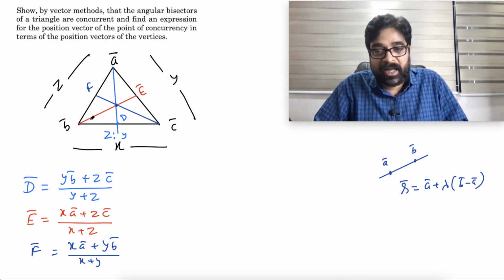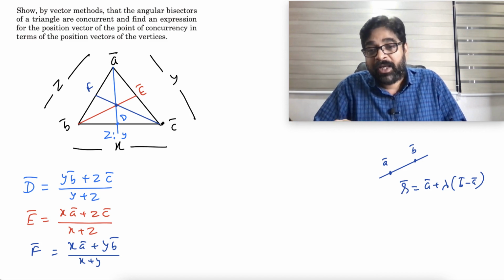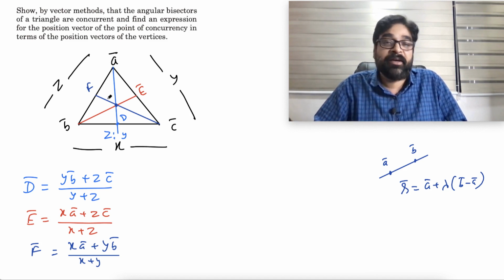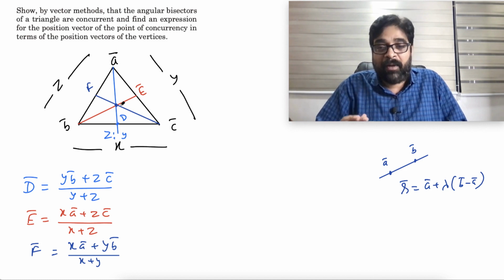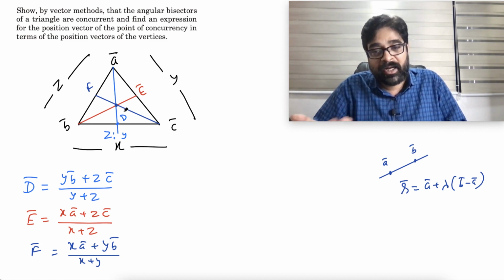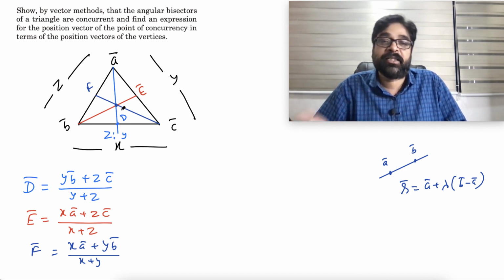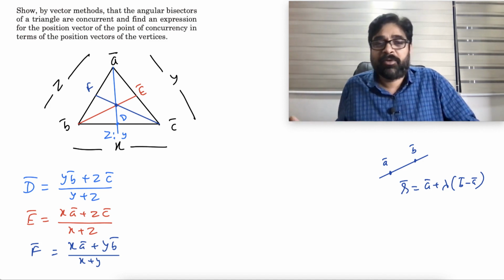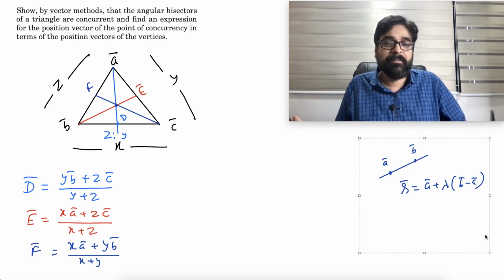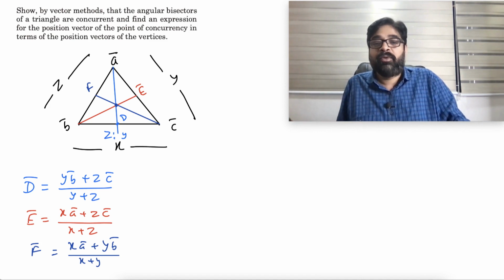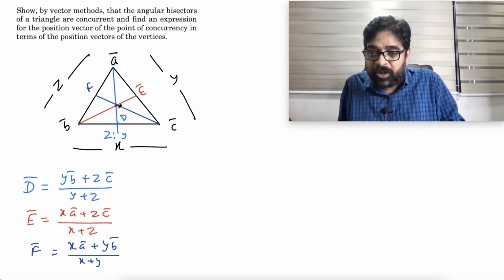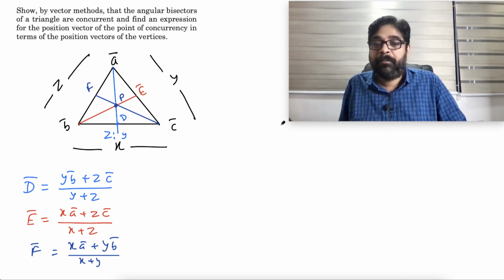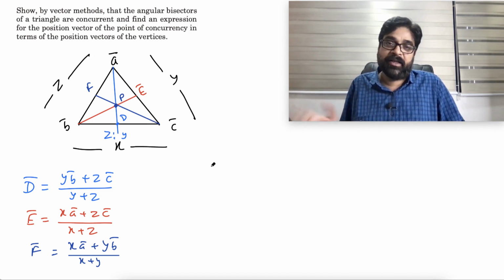Similarly, the equation of this line, because D, B and E also I know. Equation of this line, because C and F also I know. I will find the intersection of these two and prove that it is an intersection point satisfying this way. But this kind of question, why waste that much time? Simple. If they are concurrent, suppose I say this is the P point. P point will divide internally in some ratio or not. P point divides internally in this ratio, P point divides internally in this ratio.